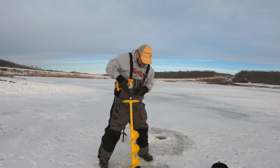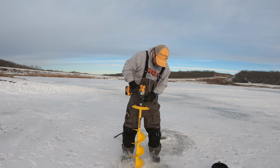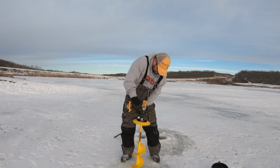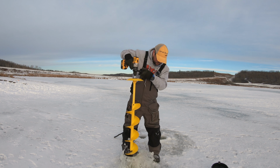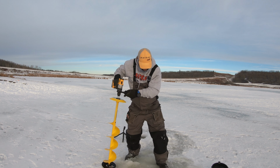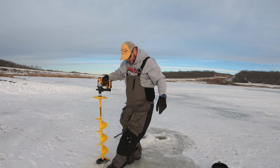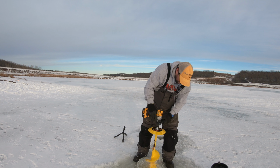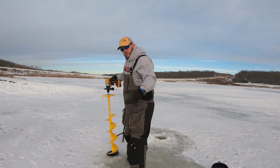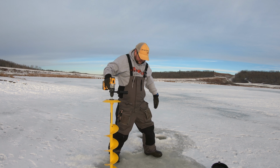Let's do that right now. Let's do a hole for sight fishing right there. Pull that out of there. This is where, in a fishing situation, you're going to be here for a while cleaning these holes out, but you can do that some with the flight. I just want to clean them out in case some people are walking through here and see them. That way they can see that it's safe, that it's frozen, they can see where the holes are.